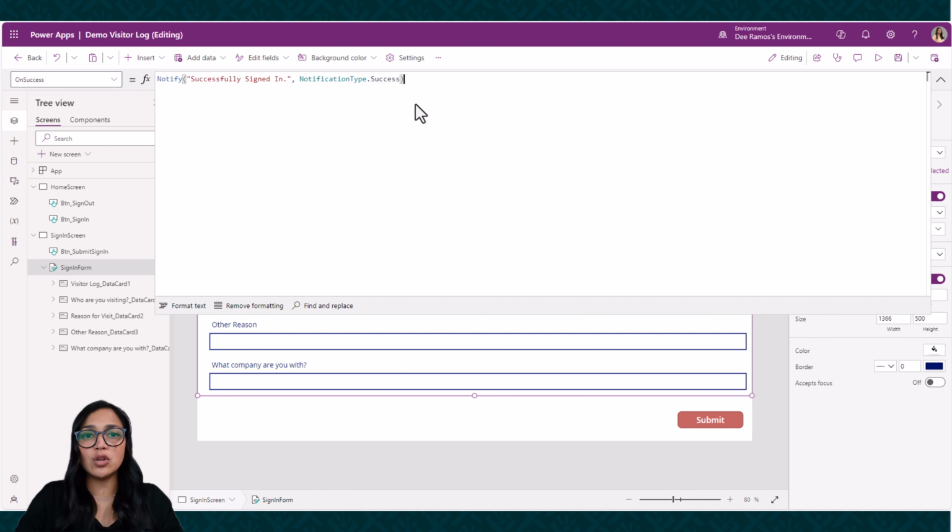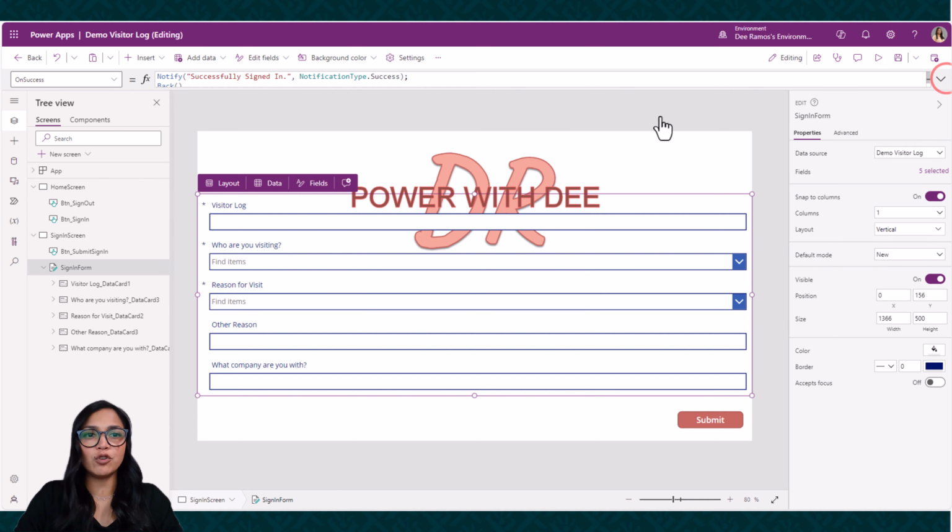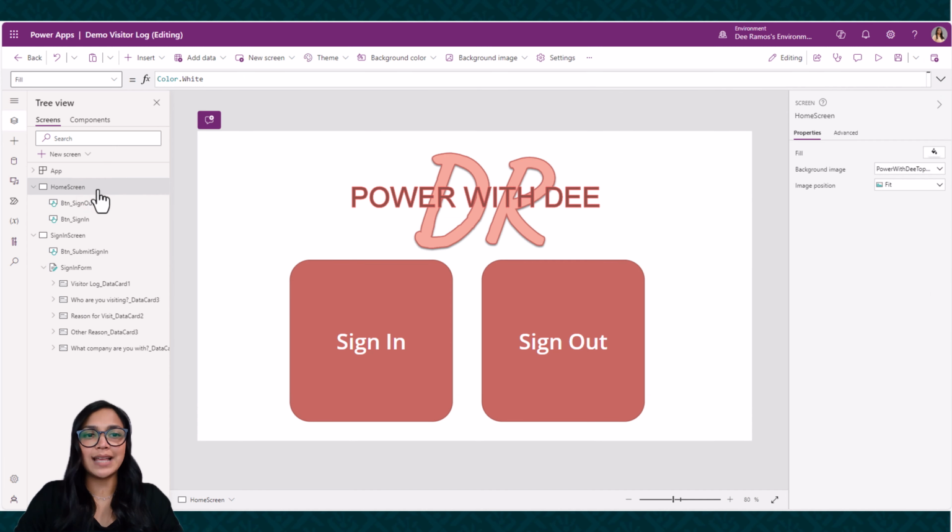So that's going to give a notice that it has successfully submitted. Also, I'm going to add a Back function here, with open and close parentheses, saying, after you've given us our notice, please take us back to the previous screen, which is going to be our home screen. So that was on the sign-in form, on success.